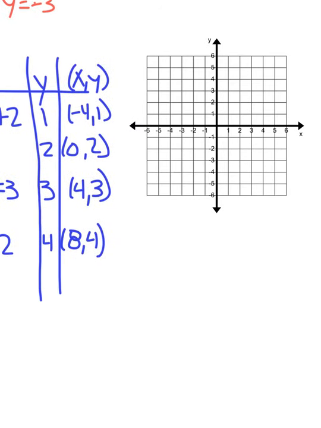Well, except for the 8 because I'm going to give us a table of 6, but we'll figure that out. All right, so let's go. Start with over negative 4, up 1. So here we go, there's my first value. Then I'm going to go over 0, up 2. I'm going to go over 4, up 3. And then I'm going to go over 8, so 6, 7, 8 is going to be out there somewhere. And then we're going to go up 4. It's going to be right about there.